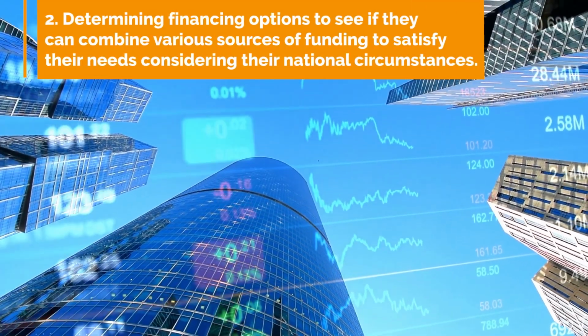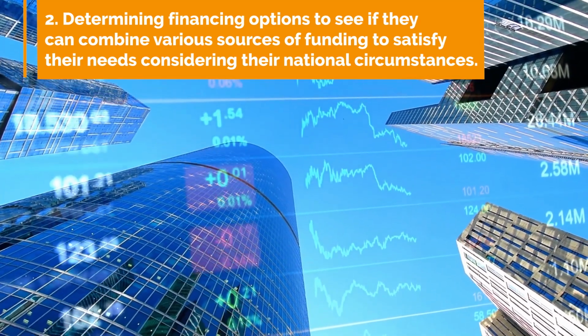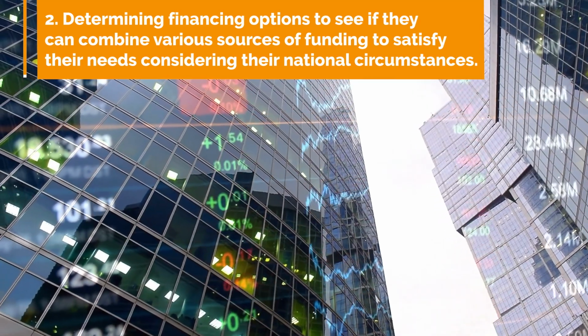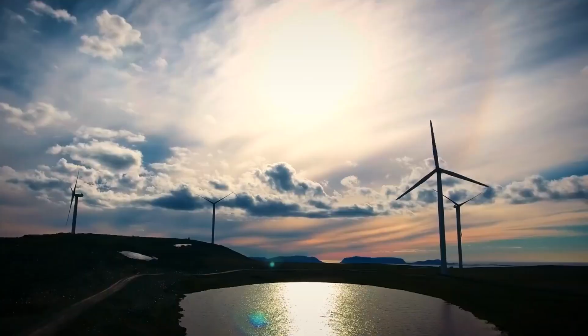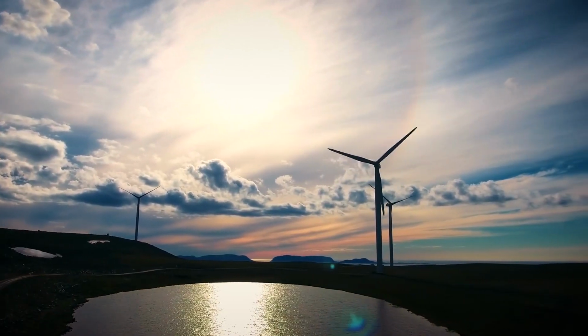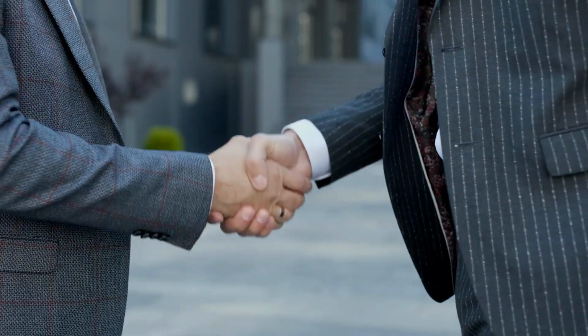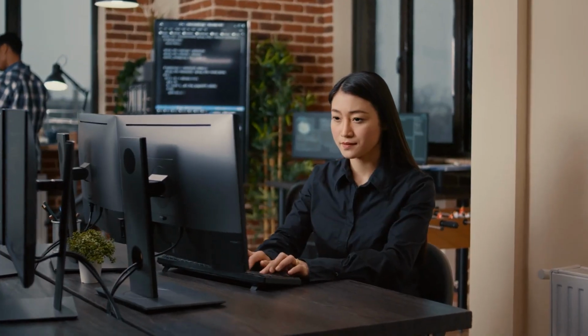2. Determining financing options to see if they can combine various sources of funding to satisfy their needs considering their national circumstances. The variety of financial alternatives available for climate adaptation will be determined by the current state of development, existing bilateral and multilateral agreements, and the presence of national or regional adaptation programs.